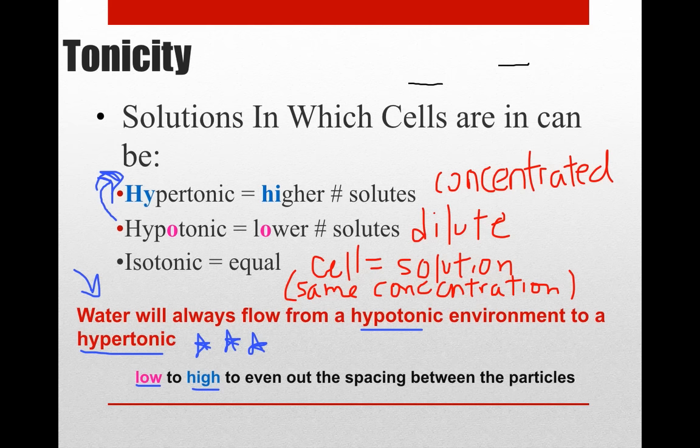So remember, this is very dilute, and these particles, if I want to show the particles in a dilute solution, maybe they're pretty far apart, like that. And if I want to show the concentration of particles in a hypertonic solution, they're very, very packed together. It's very concentrated. So the water, which is in the space between these particles, will move from one to the other to cause these green particles to separate out.